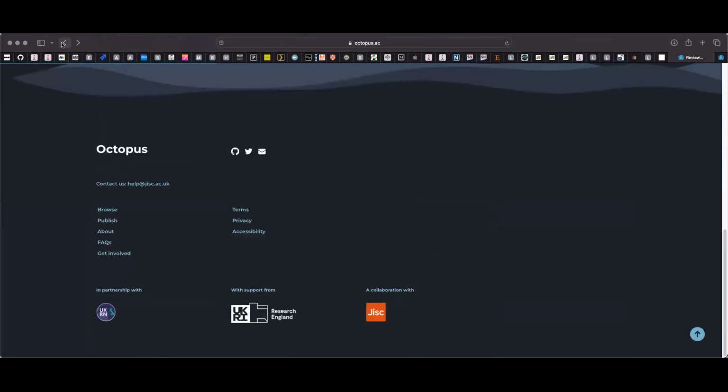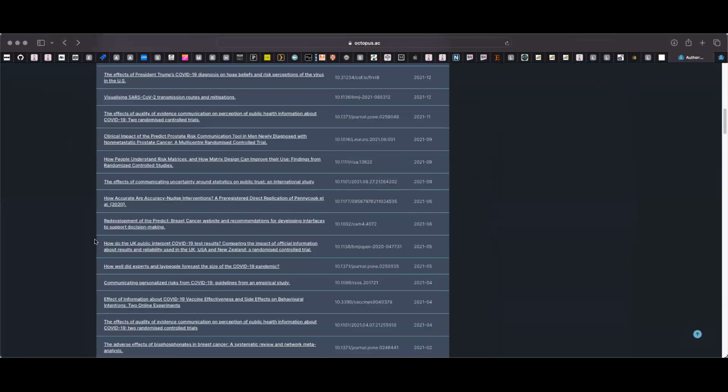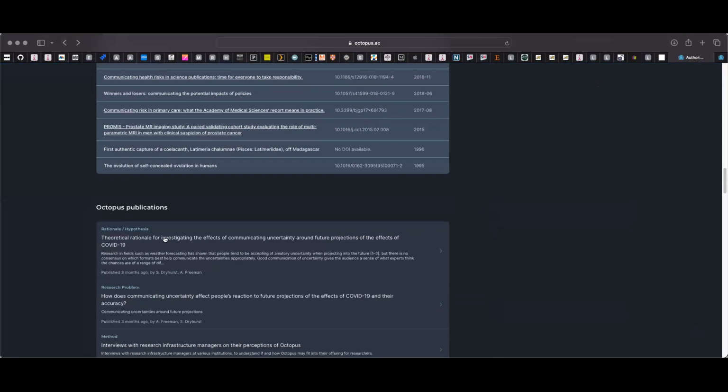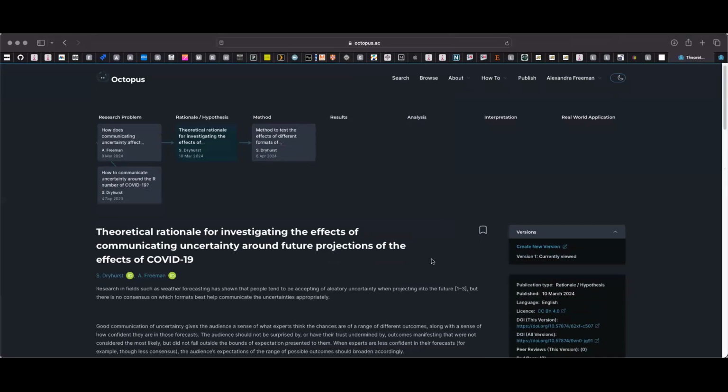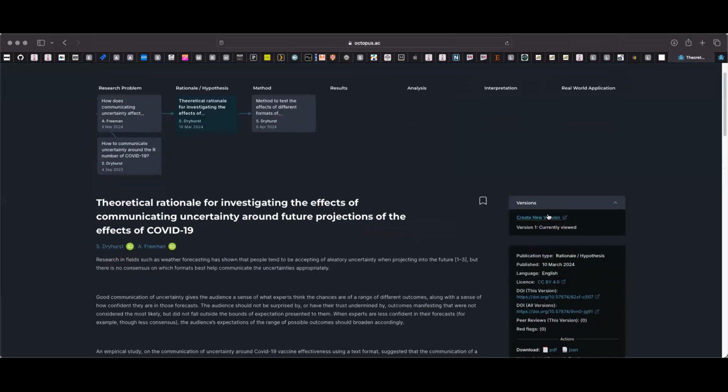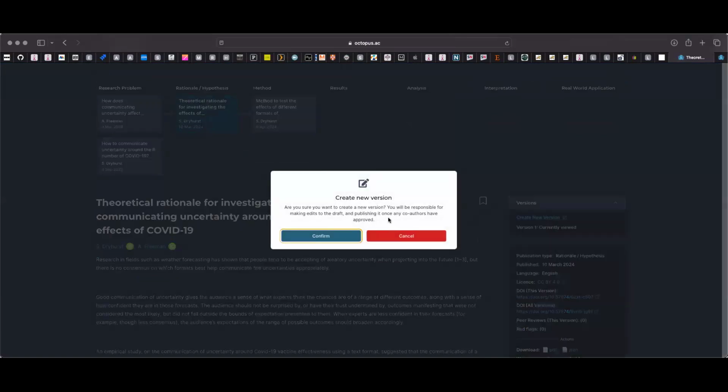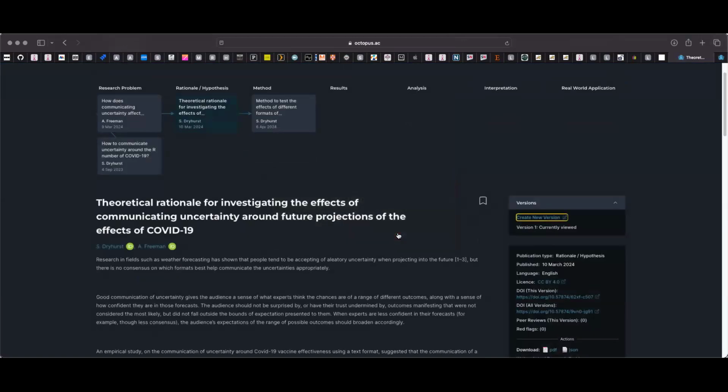I think it's relatively self-explanatory what it does. Essentially, this feature lets you publish a new version of your existing publication. You can see here on the screen, we have this drop down with an option to create a new version. What that does is it allows you to reopen this publication for further modifications and publish a new version of it kind of over the top of the old one. For posterity, people can still go back and access the previous version of the publication.